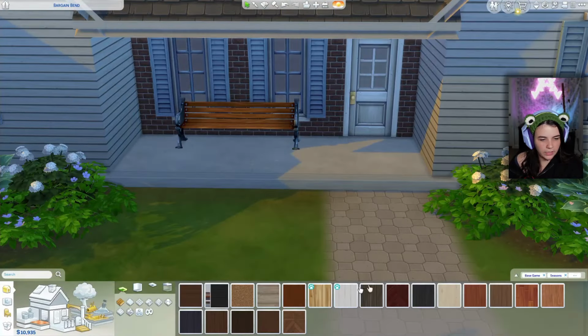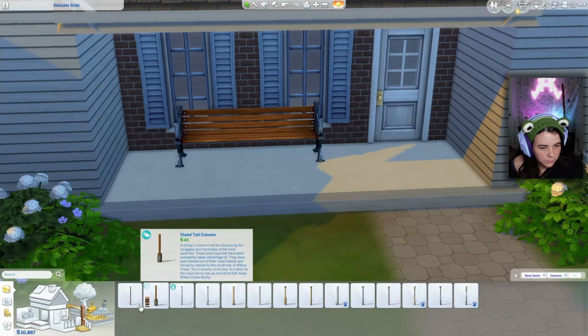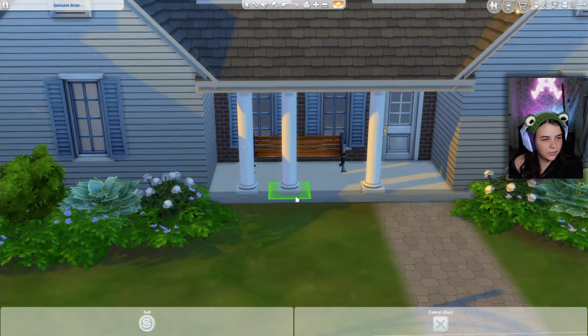For the flooring here, we're just going to go with this white concrete for the porch area, and then some columns. See, they kind of have these. I'm wondering if we should use this as well. I feel like these look too big for this. Is that just me?